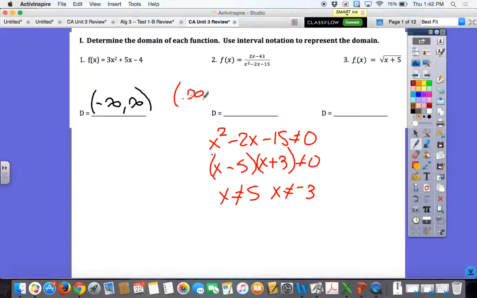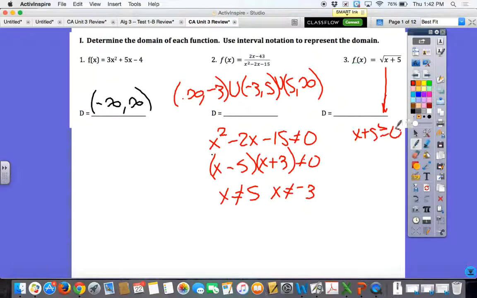You've got to throw those things into intervals. I should see 3 of them. Do your little unions in there, even though I just forgot mine. All right. If it's a radical, you know that is restricted because the insides has to be positive. So we're starting at -5 and we're going to infinity. So just solve that thing out, okay?